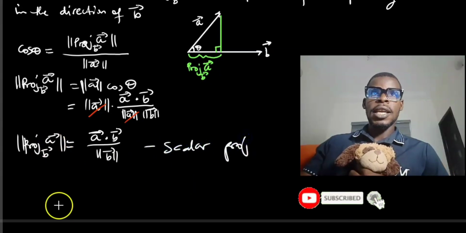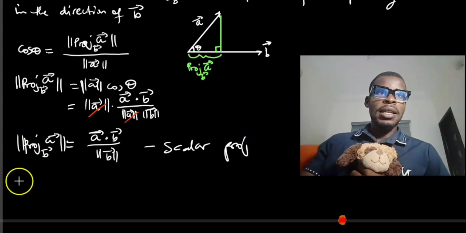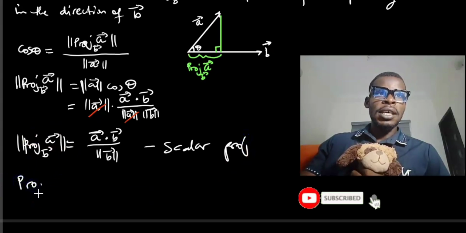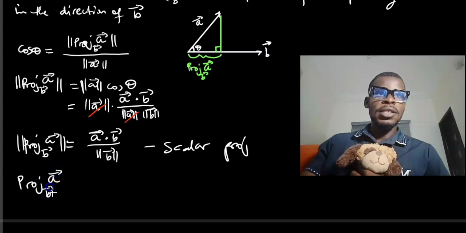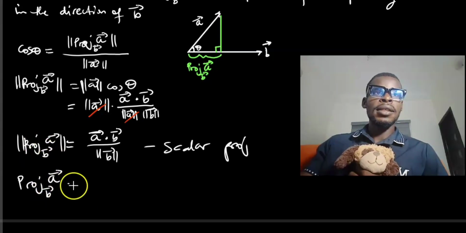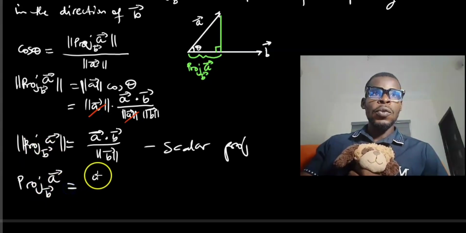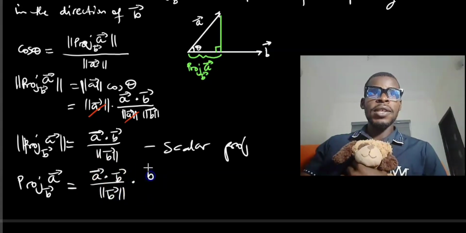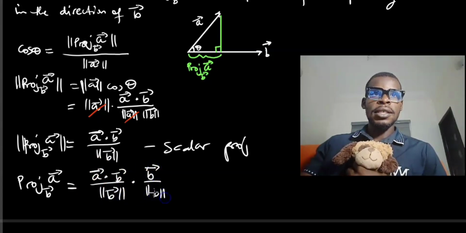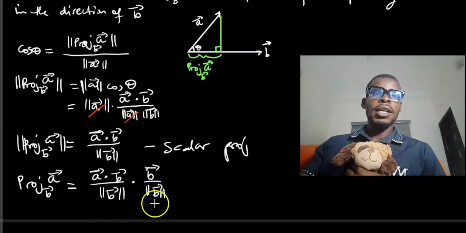All right, scalar projection. Now, to get a direction, that means the projection of vector A onto vector B, in this case, is no longer a scalar, it's no longer a length, it's now going to be a vector itself. It will be this same product that we have here divided by the length of vector B. Then we multiply that by a unit vector pointing in the direction of vector B, that is this multiplied by this. Okay, so you could easily combine these two together.